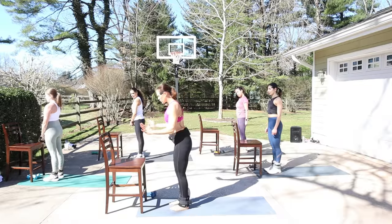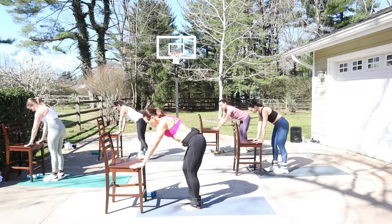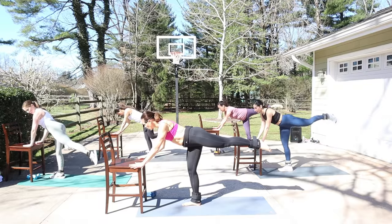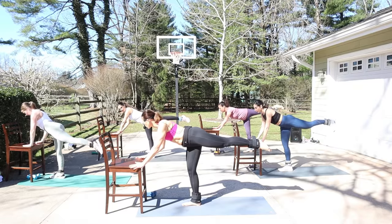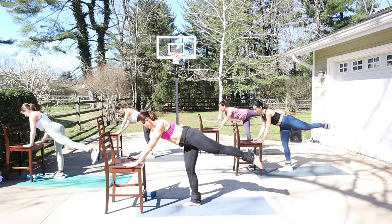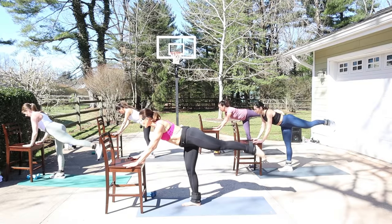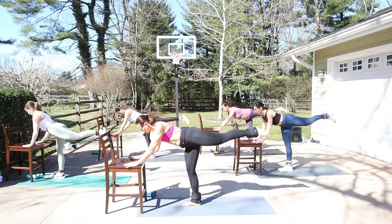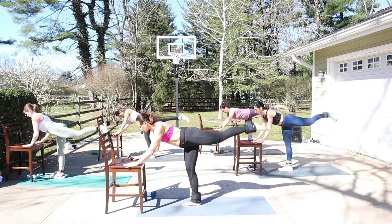We're going to be using the chair, placing the hands on it about arm's length away. We got the right leg extended out. Knee shines down. It's a straight leg pulsing lift. So straight leg. Lift it up. Release the shoulders. Now this is great to use the chair. You could also do this on the floor if you need to.